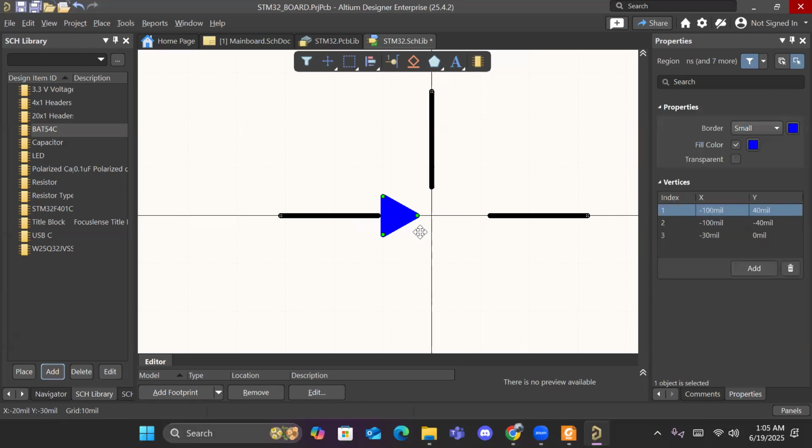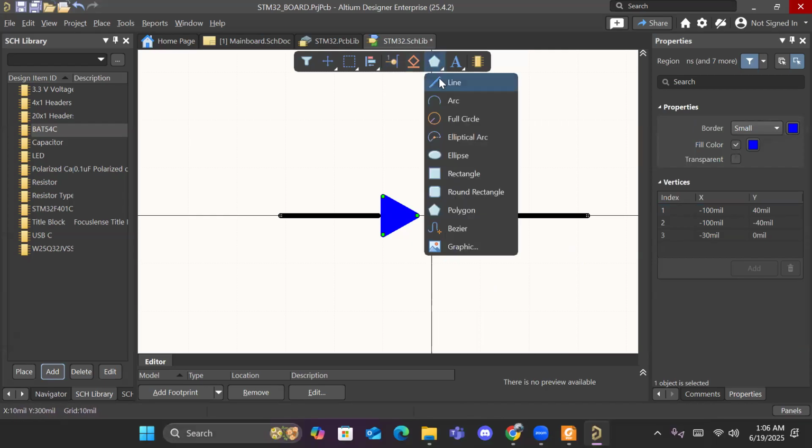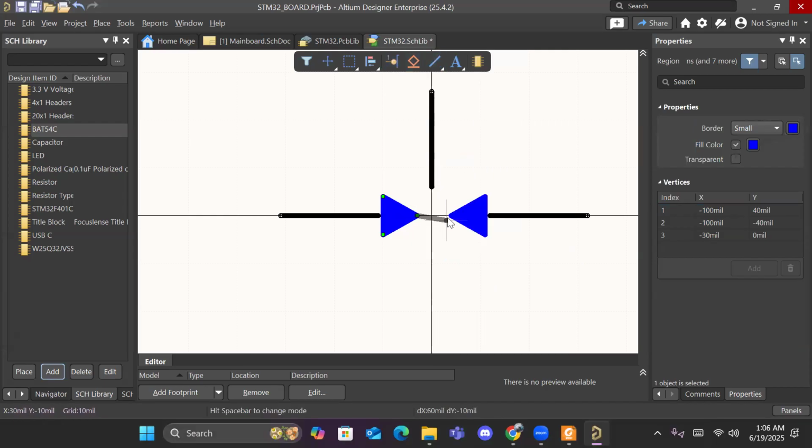I think it's better. Then you copy, control paste, and then you rotate using the tab. And then you need a line to join them.